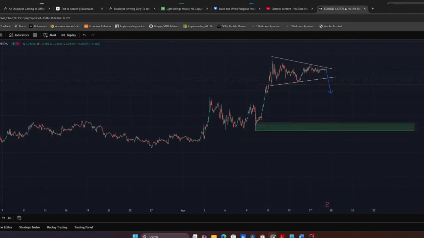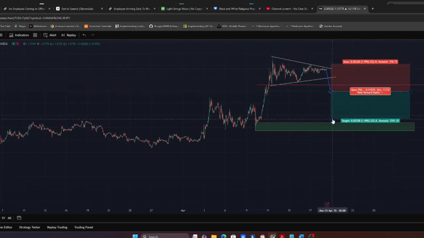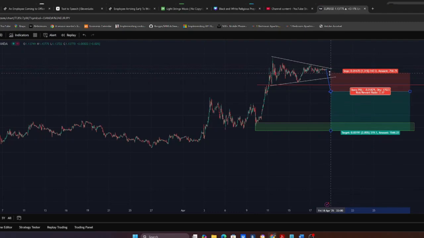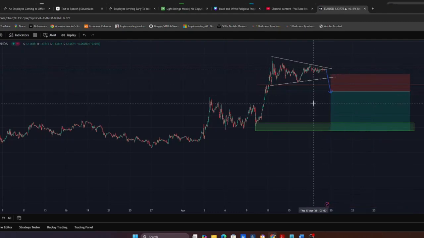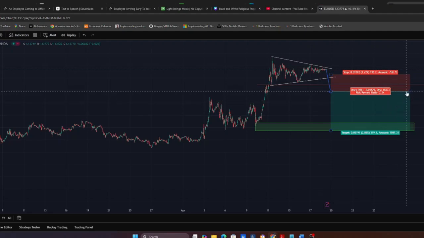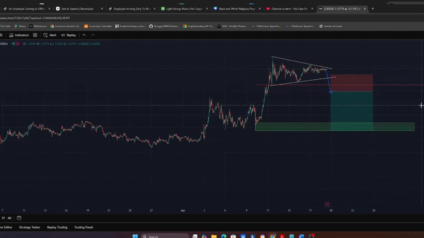I always go for swings. I swing, guys, unfortunately, so I don't do the small TP. So give me around this area. This is 1 to 2 risk to reward. Yeah, that's 1 to 2 risk to reward. You get what I'm saying? And just like I said, it depends. I am more aggressive most of the time.